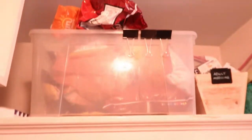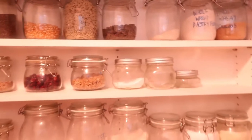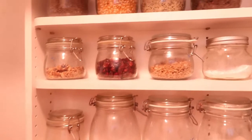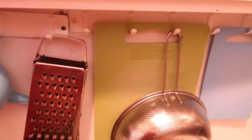Up here is ridiculous — I don't have words for it. Over here is where I keep all my dry goods — it's usually organized but I need to start refilling some stuff because it's empty. And then over here I keep my strainer, colanders, graters, and cutting boards. So that's the mess I'm dealing with.